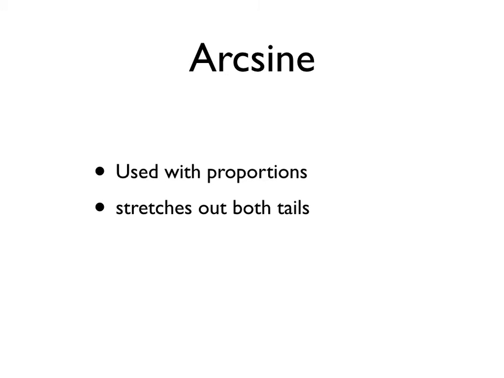Okay? You actually don't just take the arcsine. You take the square root of the number, then you take 2 times the arcsine of the square root. It's called the arcsine transformation, but it's really 2 arcsine times the square root.